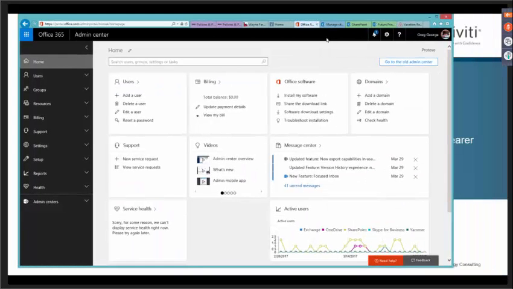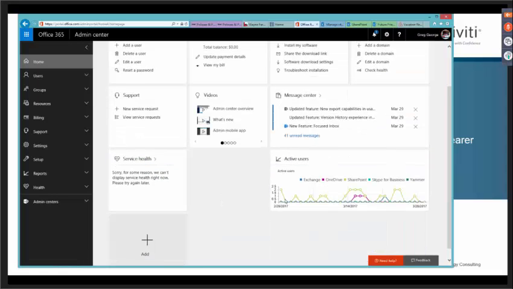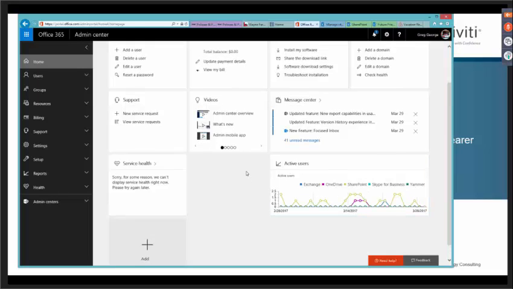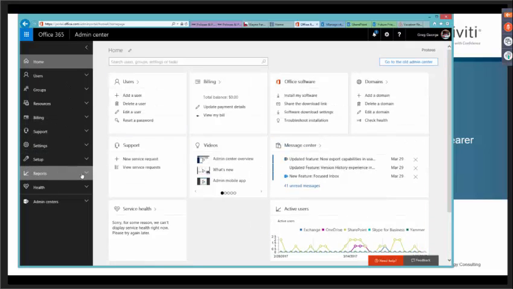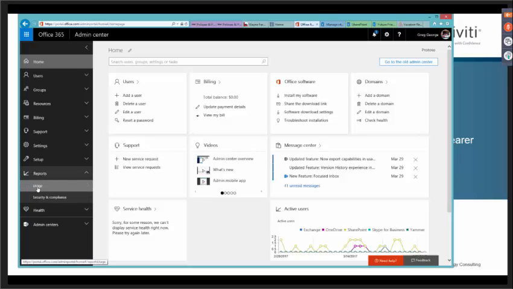Okay, so when you come into the Admin Center, you'll see you've got a dashboard with different information about your Office 365 environment. One of the default charts is your active users. And again, this is active users across all of the different tools in Office 365. If you want to get into the reporting, it's as simple as finding your reporting area, and there it's broken up into security and compliance and usage. I didn't really capture any information in the slides about the security and compliance. I can go there now.